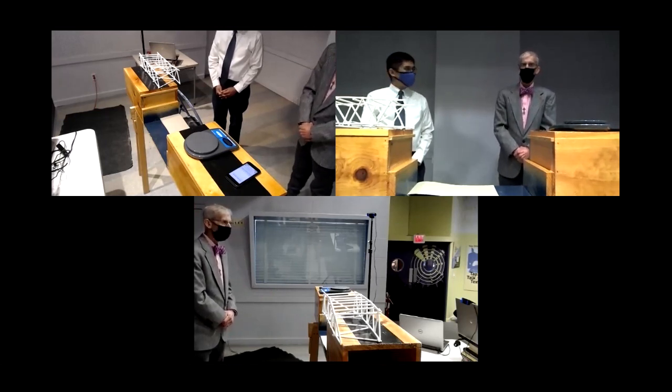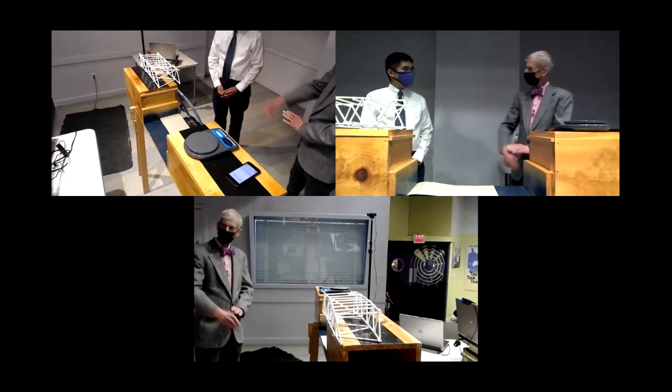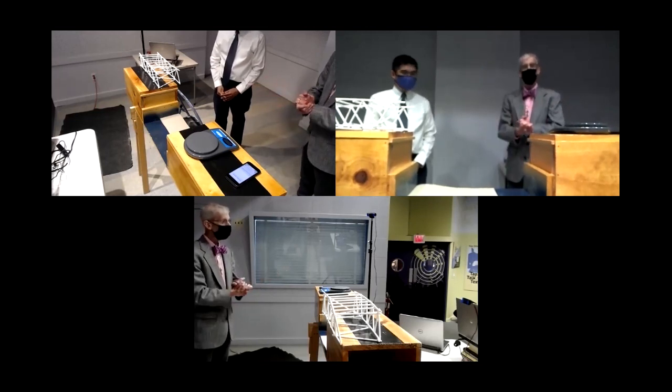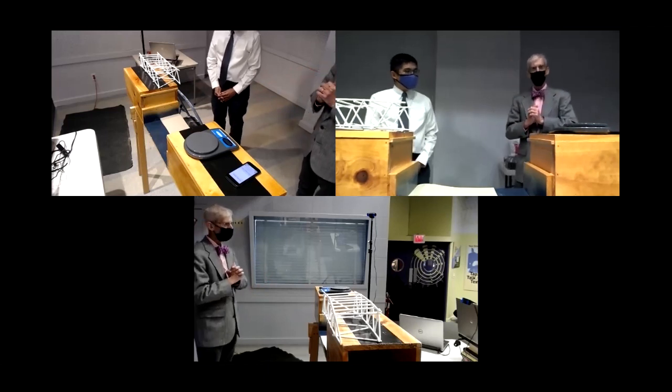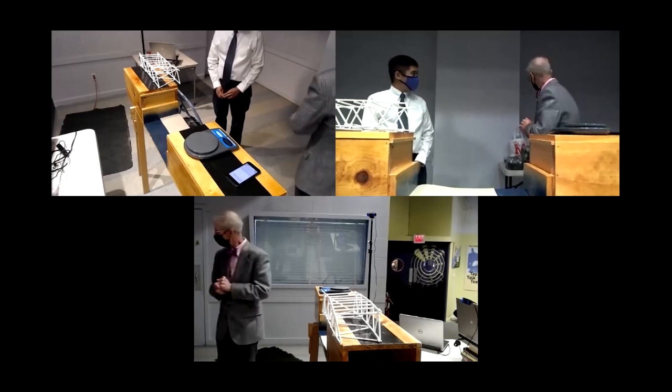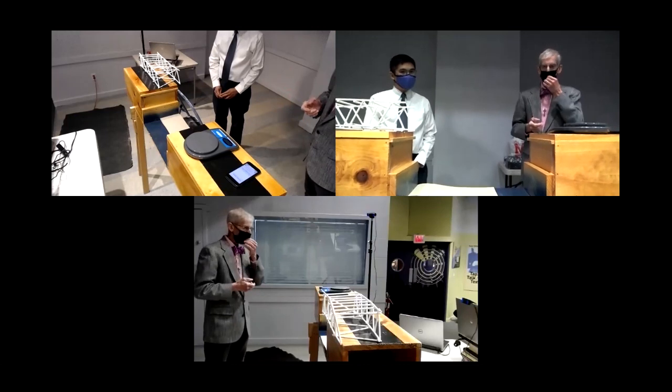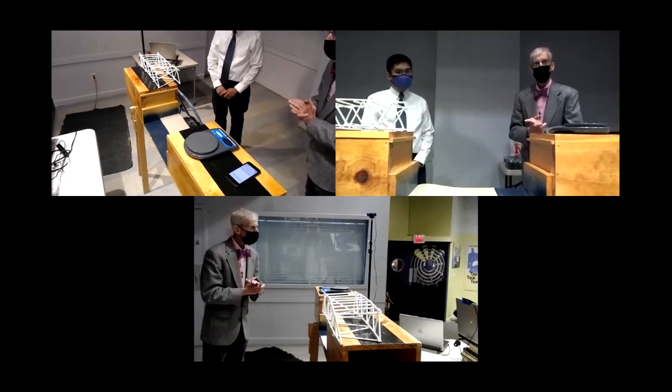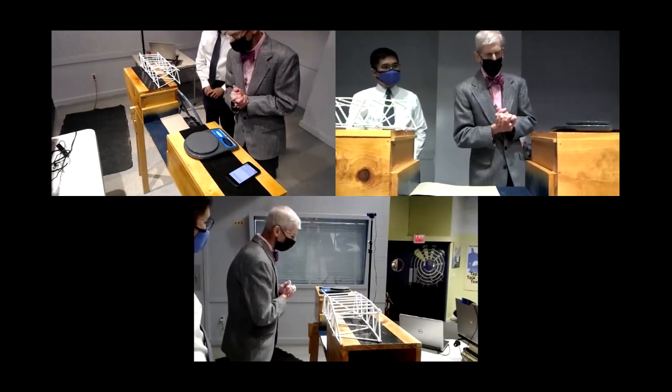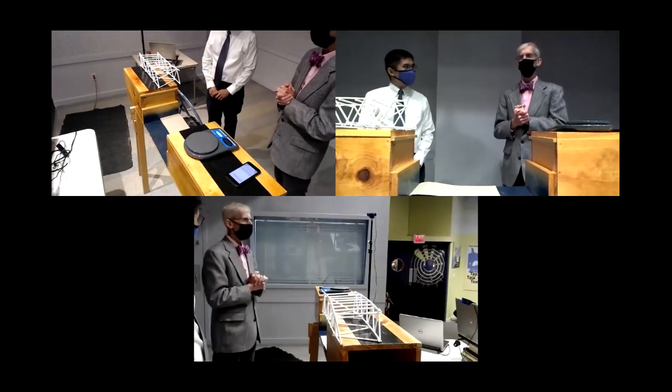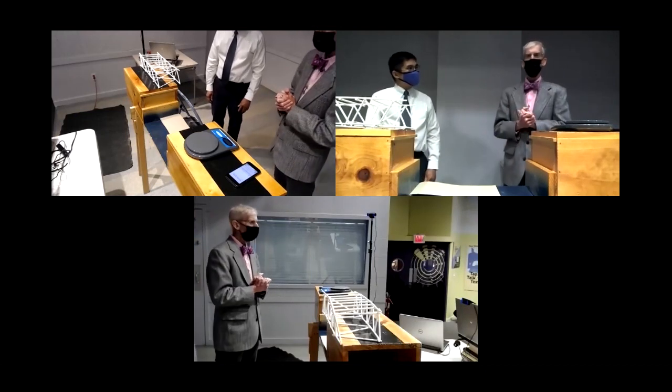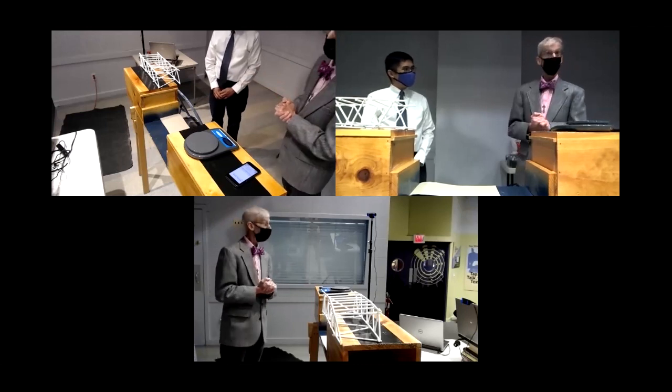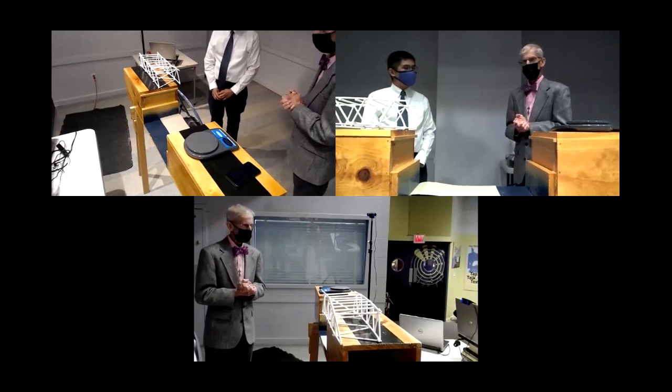We have three bridge entries this year from the LEED for Future Academy, and then we have a bridge entry that I made that was just merely for testing our learning concept. The big distinguishing factors is the bridges from the LEED for Future Academy are made very efficiently. They used minimum numbers of straws and were very careful about the glue that they used. When we take a look at my bridge, we're going to see just the opposite. I used a lot of straws and a lot of glue.